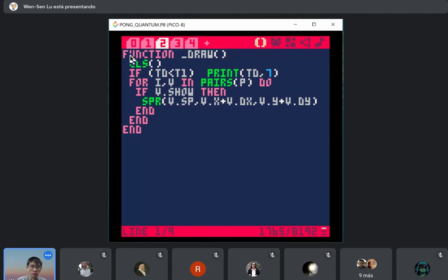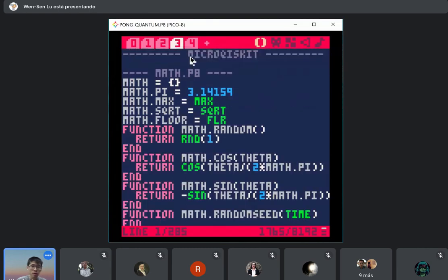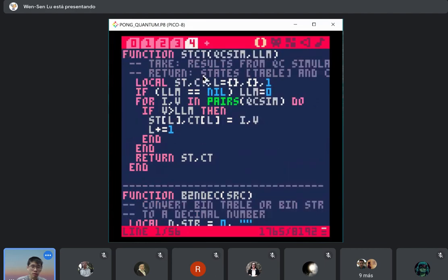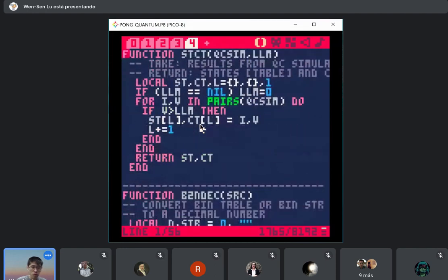I split these three functions into three tabs because the game is getting increasingly longer. The fourth tab, which is 3, is the entire MicroQSC code, and the fifth is some functions that I wrote myself, just to better interface the MicroQSC code to my own game.